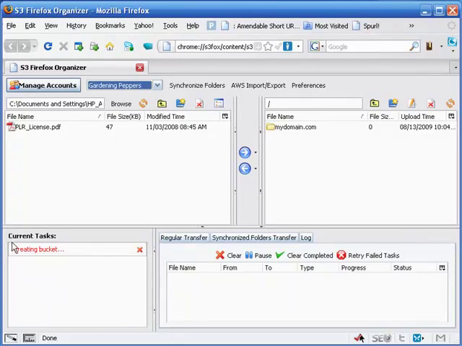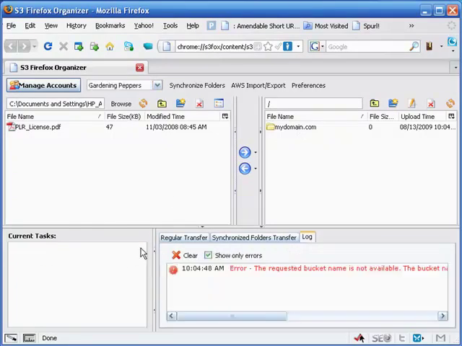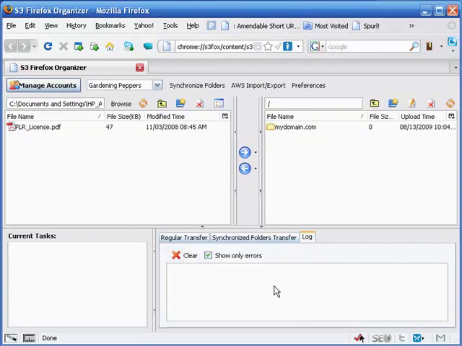And as you can see down here, this current task says that we're trying to create a bucket. Well, we done did, and we were successful in one aspect, but failed in another. So we can just click on that, get it out of there, and clear that. So now we're back to square one. Now inside of this bucket, we can add our folders, our files. We can create additional folders.